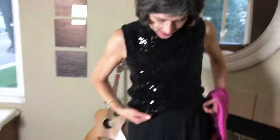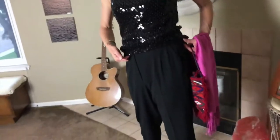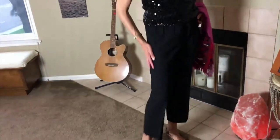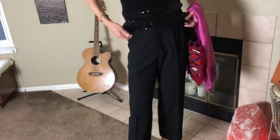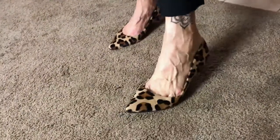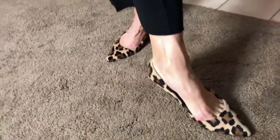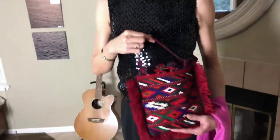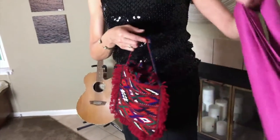These pants are vintage Chanel and they are amazing. I got them from Relove in San Francisco — they're in fantastic shape and feel just beautiful on. I think they're just the right bagginess and shape for the new styles out there. I've also got little kitten-heeled animal print shoes that I bought off eBay — I think they're Kurt Geiger. Finishing off the look is this little purse from Serbia, which adds a fun bit of color, and a little pashmina in case it gets cold.